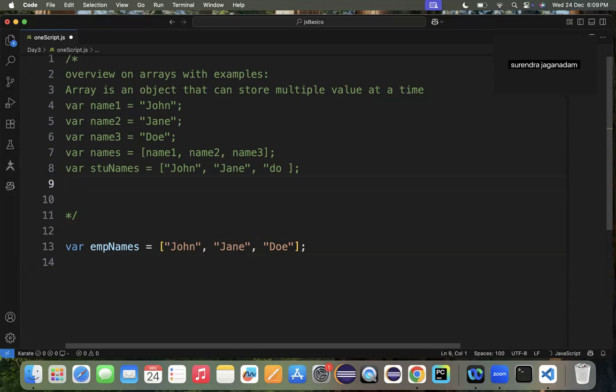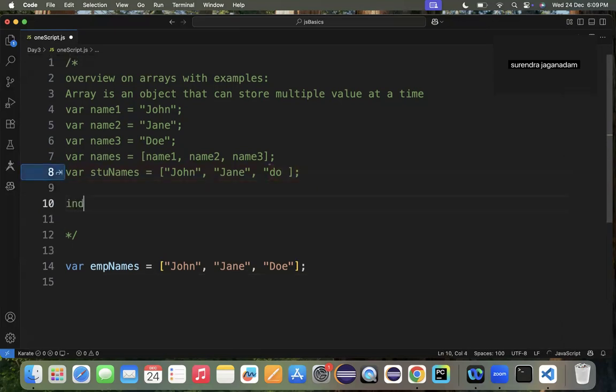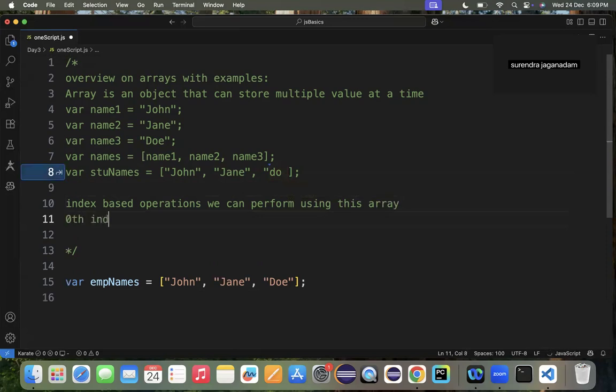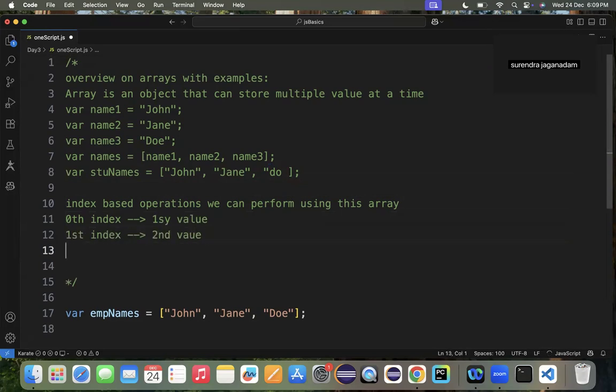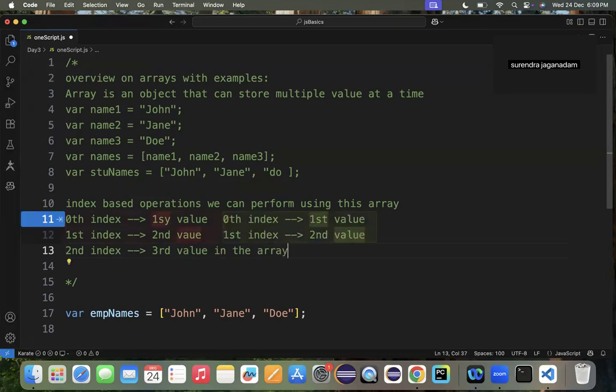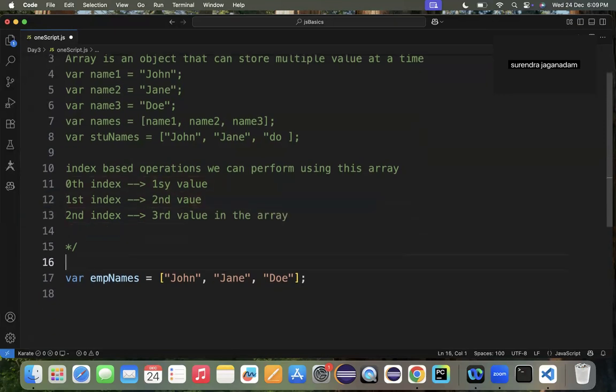Ideally, in an array, we can retrieve information using index-based operations. The zeroth index is the first value in the array, the first index is the second value, the second index is the third value, like that. So if you want to get the first one, you access it with index 0.